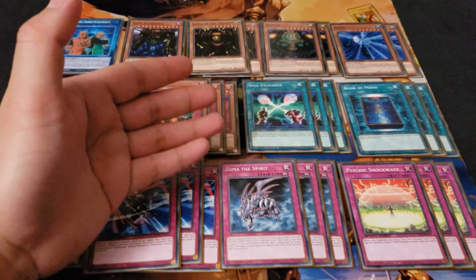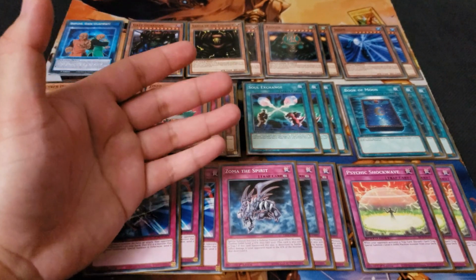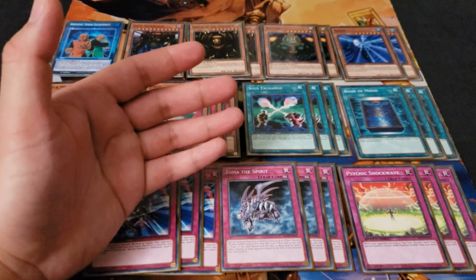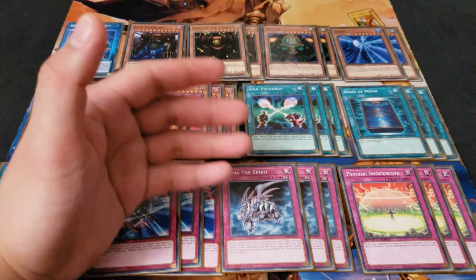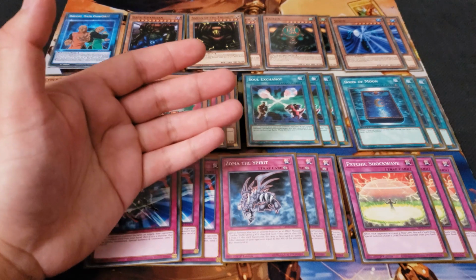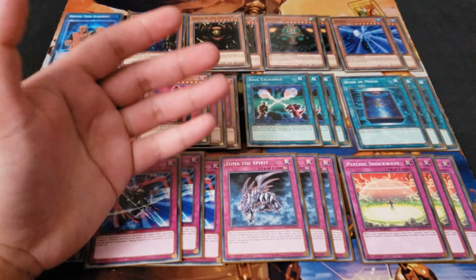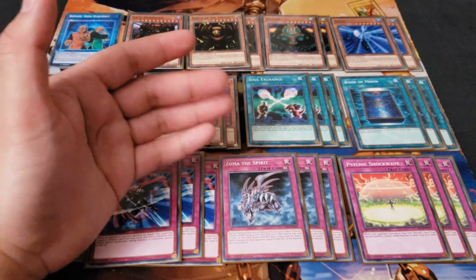And then we play 3 Zoma the Spirit. Now fam, I don't really need to explain Zoma's greatness. We can tribute it, attack with it, defend with it. But in this deck, we're mostly gonna tribute with it. And once Gate Guardian hits the field, then we can attack with it. Or we can defend for dear life with it. So yeah, Zoma's just one of the all-time greats in Speed Duels.